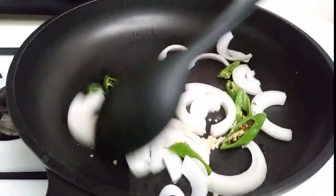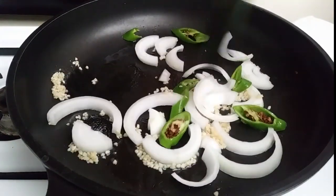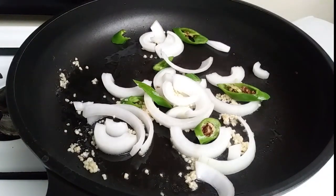Use whatever favorite onion that you might have, red onions, yellow onions, white onions, again, your preference. If you don't have a green chili pepper, use serrano, jalapeno, or even red pepper flakes. If you want to keep things more on the mild side, just use green onions or bell peppers itself.